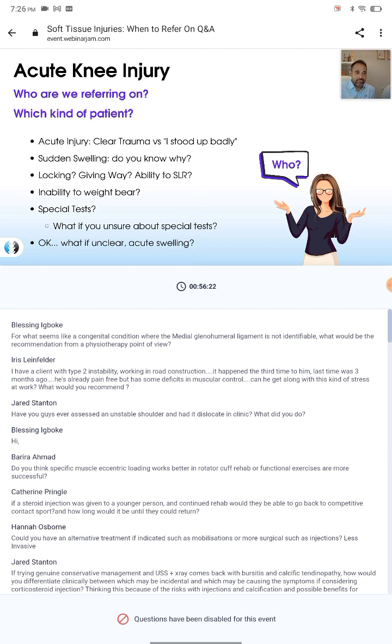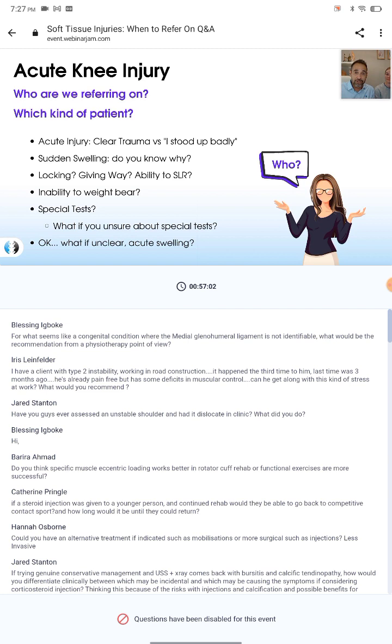Have they had an acute injury, and how significant was that injury? Was it they had a clear trauma where they were on the sports pitch and they twisted and they felt a real sudden pain in their knee which swelled up immediately, versus someone who said, yeah, I was just sitting in my chair, I stood up and then it was really painful? Because as you can imagine with the latter, there isn't a huge amount of force going through their joint. There probably isn't a huge amount of force that can significantly tear a ligament or tear their meniscus or cause a tendon rupture, whereas you can imagine that the real big clear traumas might do.